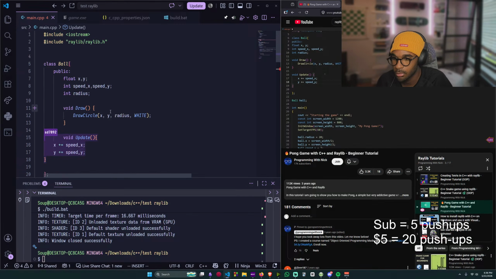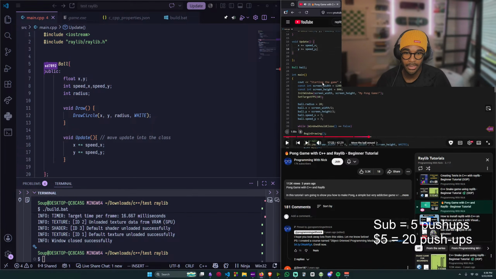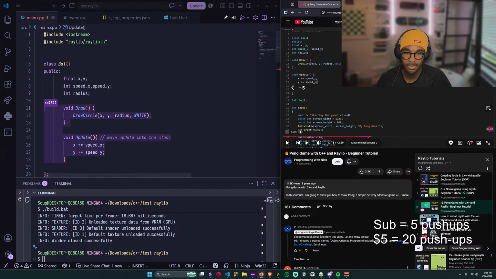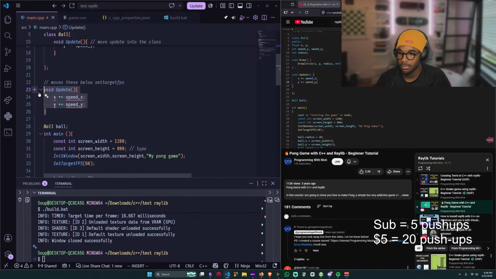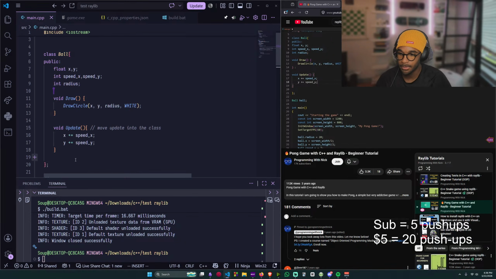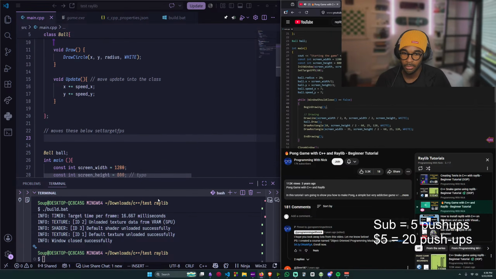Oh, he put it inside the ball. Wait, what? He did not. Wait, he didn't do that here. Coordinates of the ball object by 7 pixels. Wait, did he? Oh, it is inside the ball. Yeah, you're right. Good point. So update will move it by the speed. Increase the x and y coordinates of the ball object by 7 pixels each time the game loop is run. What about the ball, it's gonna go off the screen, right?